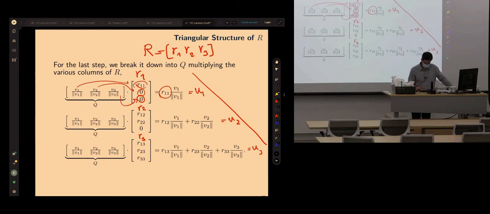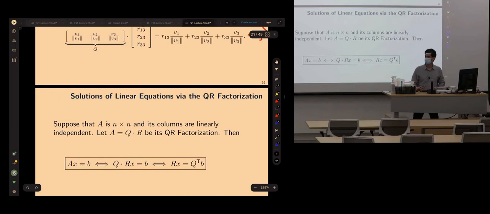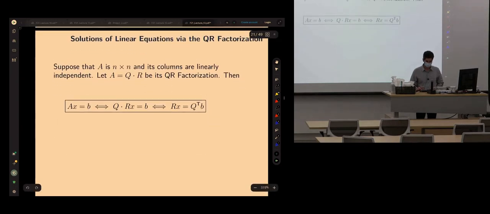All right, so a lot of unknown coefficients here. We don't want to do it by hand, right? I think it's impossible not to make mistakes if you had to do it every time, so we're not going to do it like this. Just like you use LU to solve problems, you do your factorization and then you solve problems by computer. But it is important to know why R is upper triangular, because that's how we're going to define the solution.